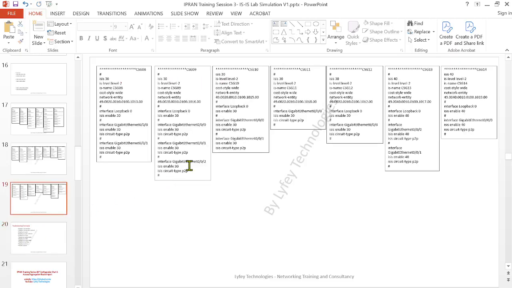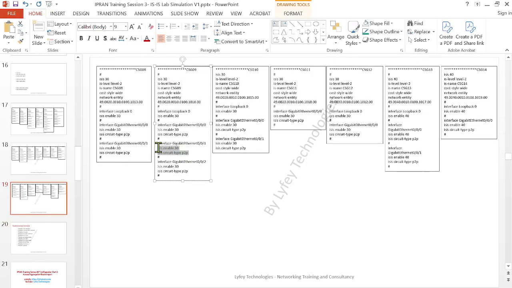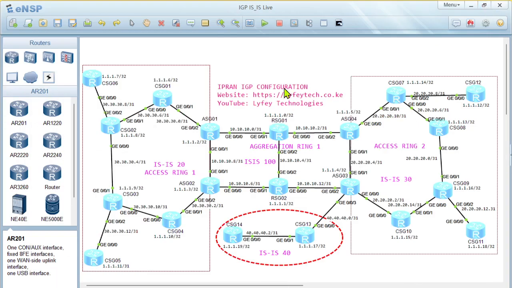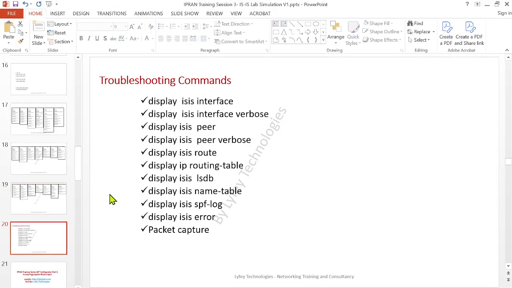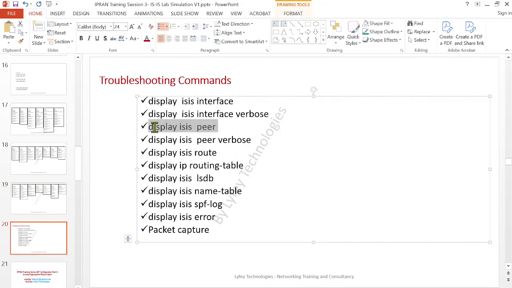So we have been activating ISIS on the interfaces. The first command that I will use, I'll check the ISIS peer. So you run the command display isis peer. It will show you the peers that you have on the node. These are the adjacencies that are up.